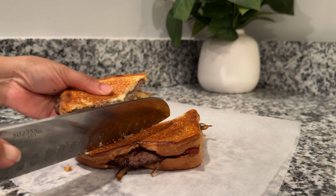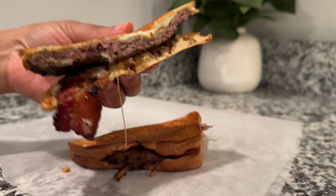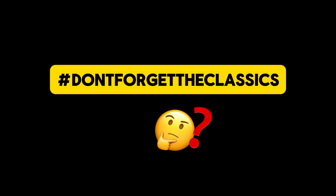But honestly, this wasn't really a full recipe. This was more of a don't forget about it Friday type of thing. So should we start doing that? I think that's kind of nice. Don't forget about it Fridays, where it's not really this complicated recipe, but things that you don't forget about. I think that's what we're gonna do.